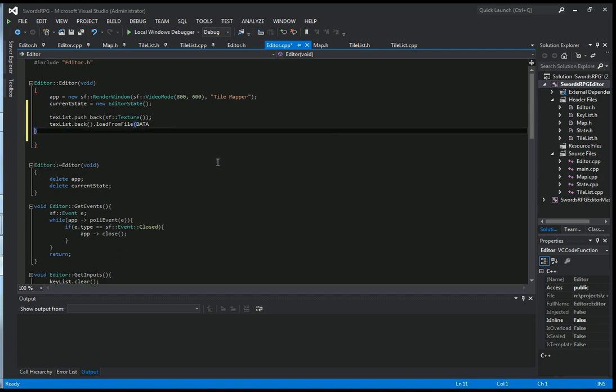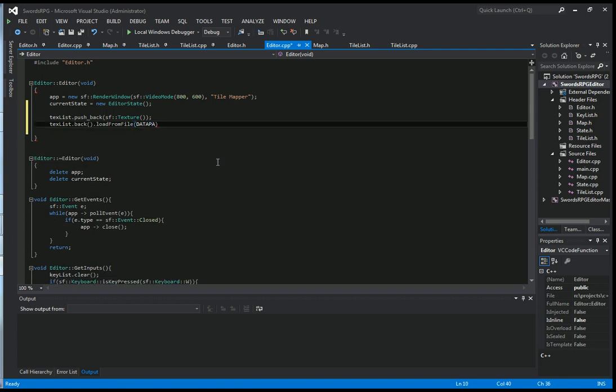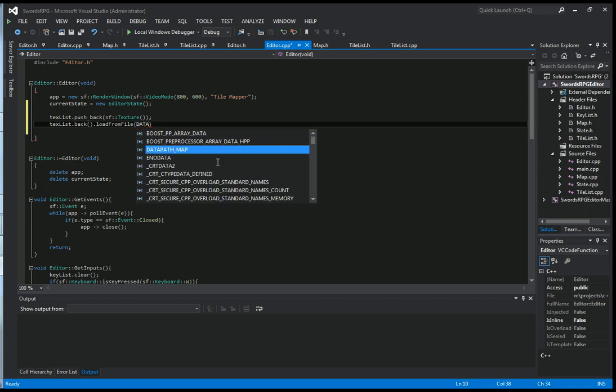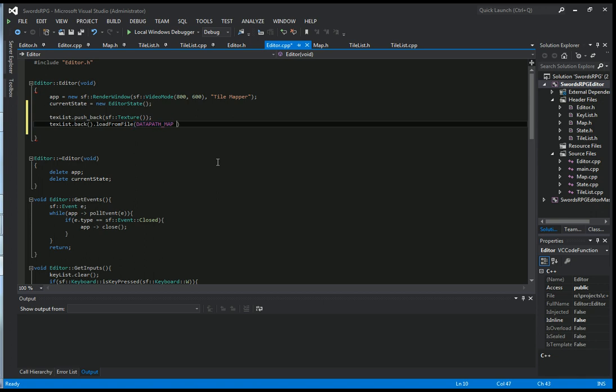Data path, data path map. And then we're going to do something pretty cool here.